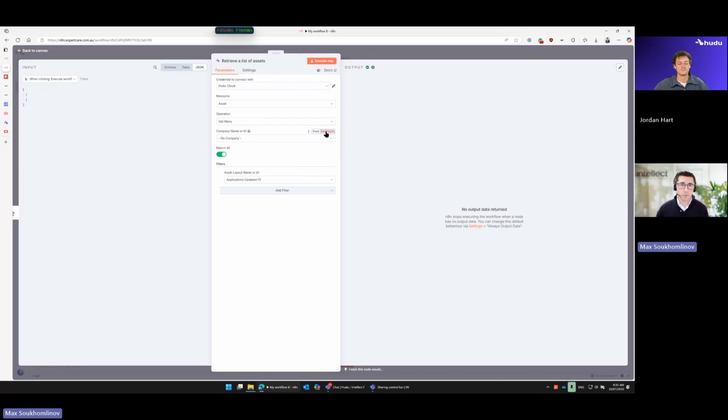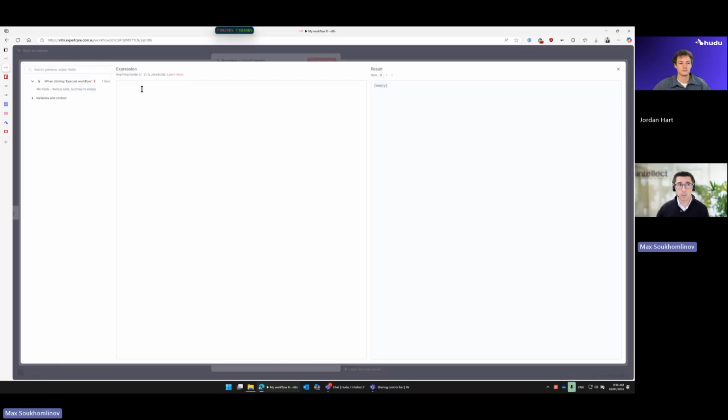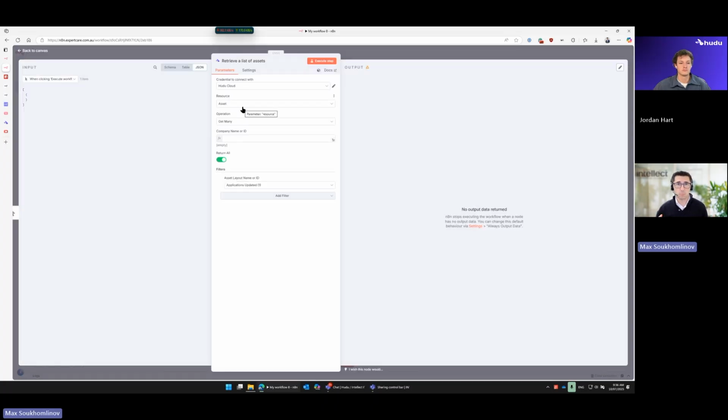If you flick to expression, this allows you to have either a fixed string or a JavaScript expression that you can build out, which can be quite extensive. It all of a sudden becomes significantly more powerful in what you can do and how standardized you can build your workflow, based on incoming data, date, time, or any other attributes.